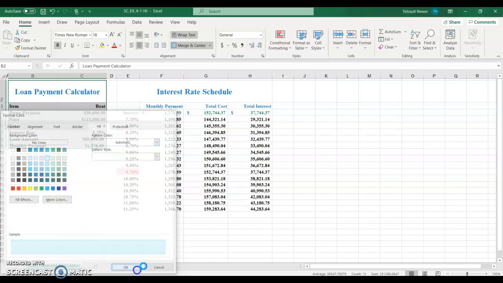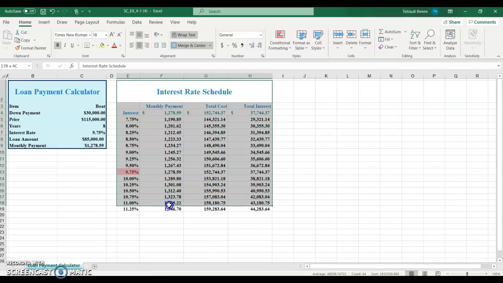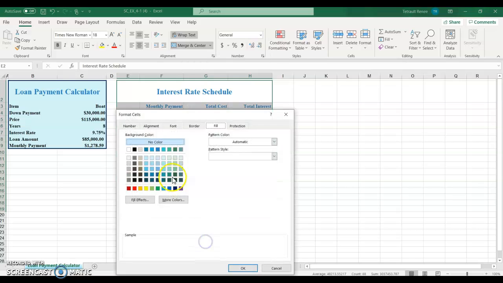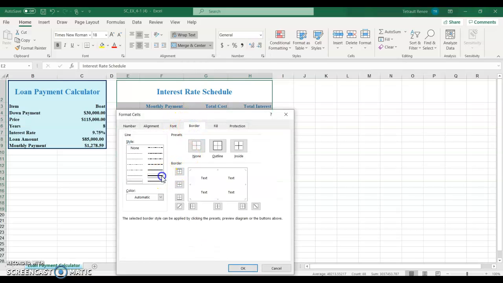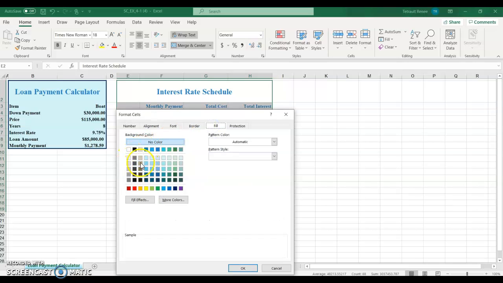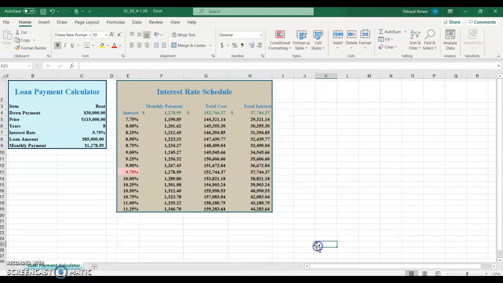There's your sample and OK. And then do the same thing for the interest rate schedule. Right click, format cells. Let's do border first, thick, select a color, outline, go to fill, pick something else, and OK, so that they stand out.